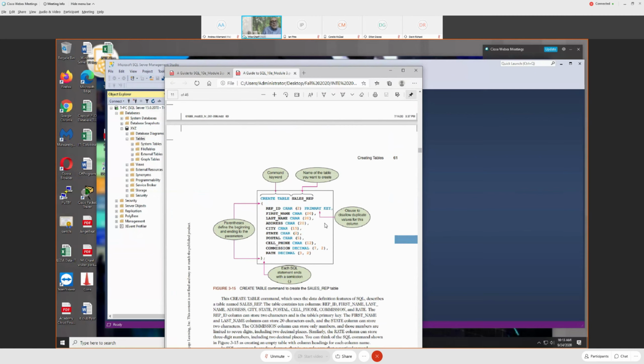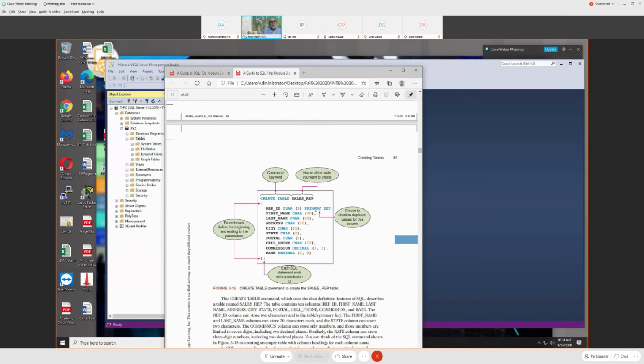Now, on every table, we're supposed to have what? A unique identifier to identify a record. So what is the unique identifier here? It's the rep ID. This is where we put the primary key.